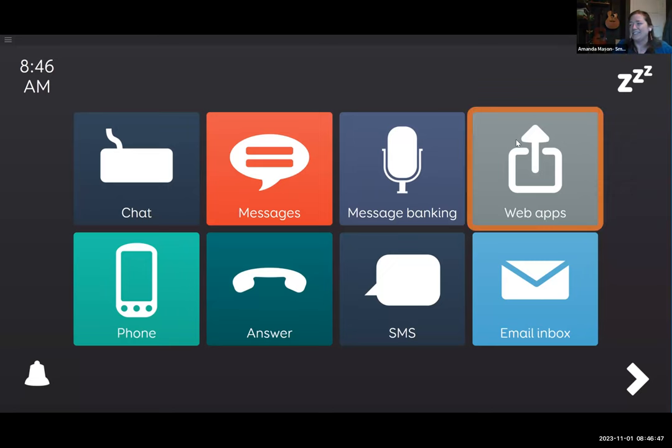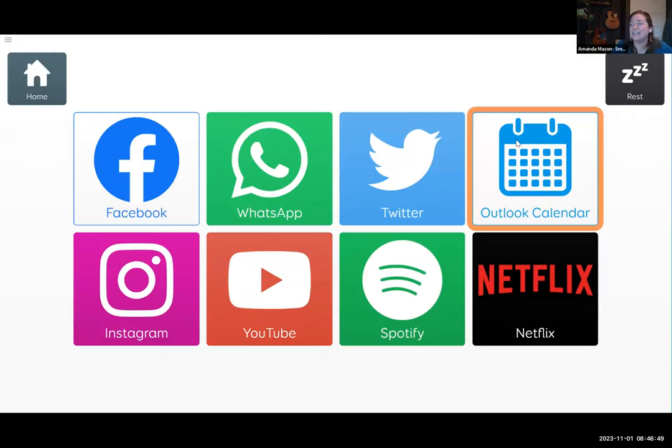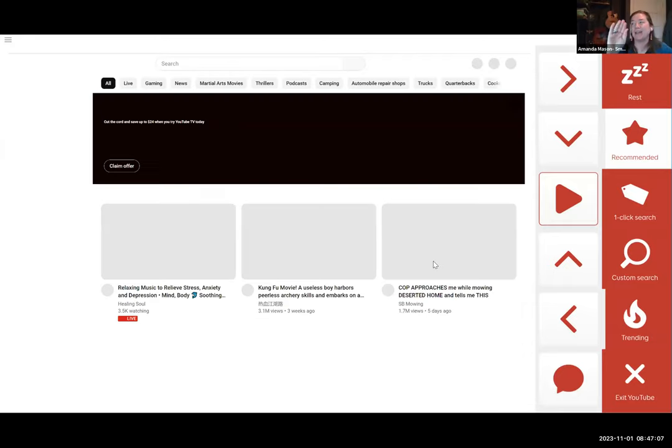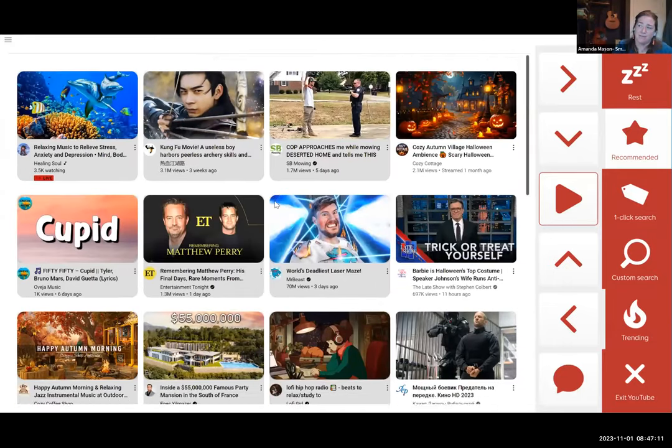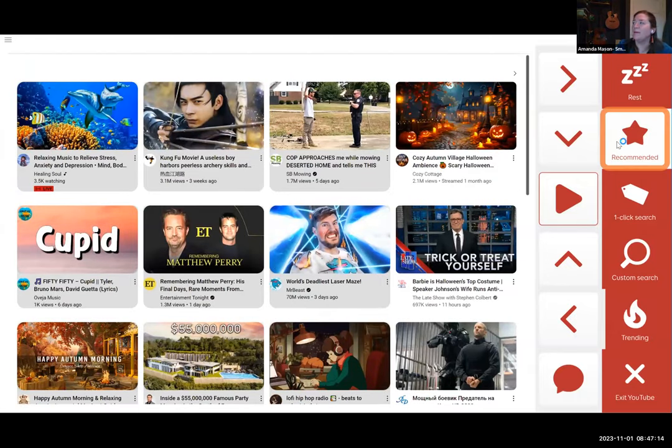This one, it's got some web apps built into it. These, I'll show you, you can build into any grid set you want. But just to give you an idea, some of the ones that we preloaded in here are Netflix and YouTube, and what these are, I hope YouTube's a safe one to open right now, so sorry, are basically grids that overlay onto the apps themselves. So you can see this is live, like regular YouTube. The two columns on the side is the grid here.